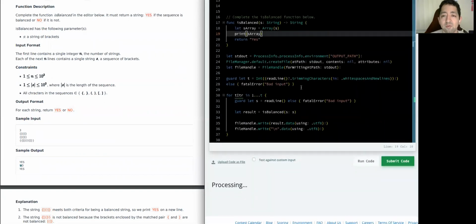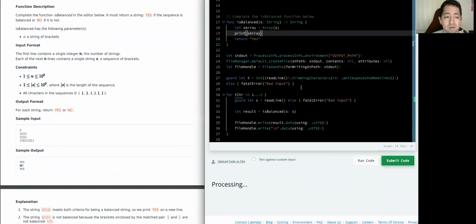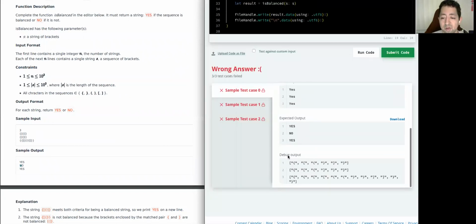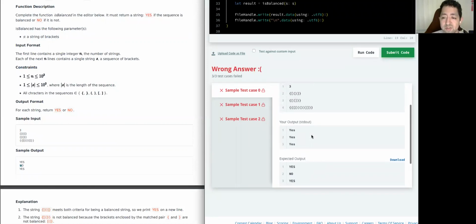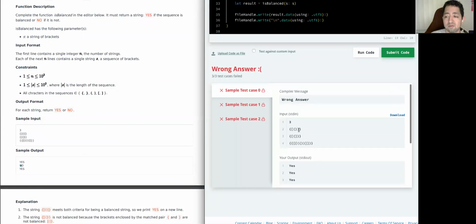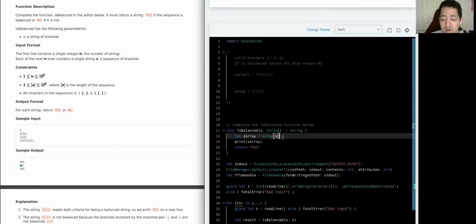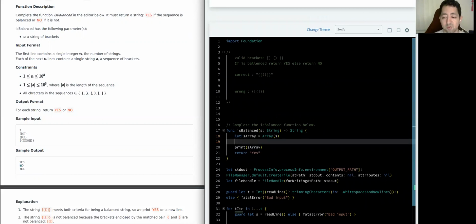Let's run it. When we're in HackerRank, I like to run constantly because it does take a while and I just want to make sure that everything's working properly. You see here on the first test case, we have an array of brackets. That's how we're going to deal with our brackets: using them within an array, because we don't really need a string for anything.